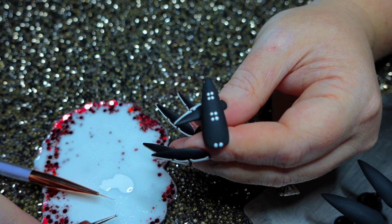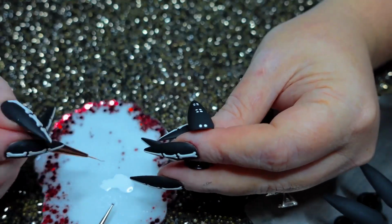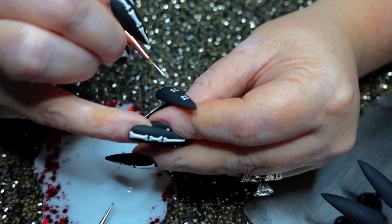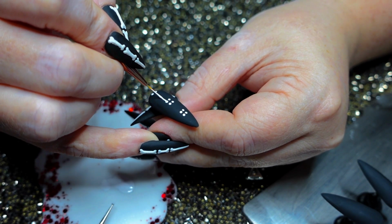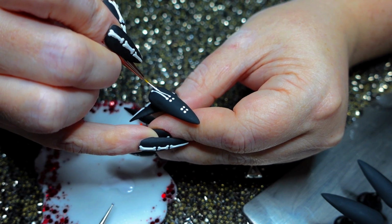It's totally okay. Okay, so now we're going to take our little thin nail art brush, load it up with some gel polish, and fill in our little dots. So I like to curve my little line towards the center, or like towards the middle. Curve it.